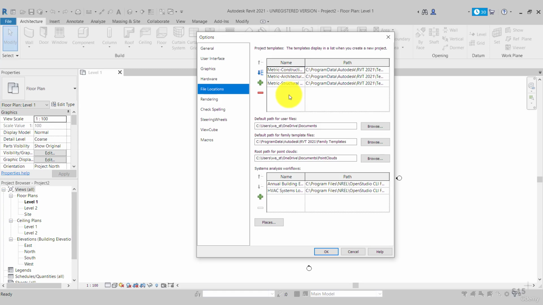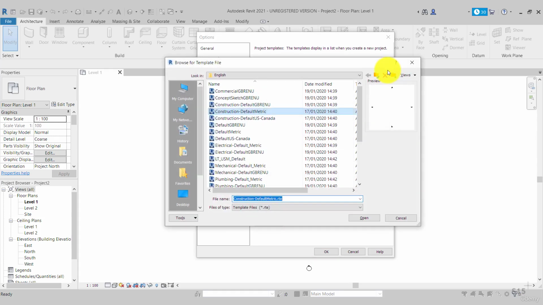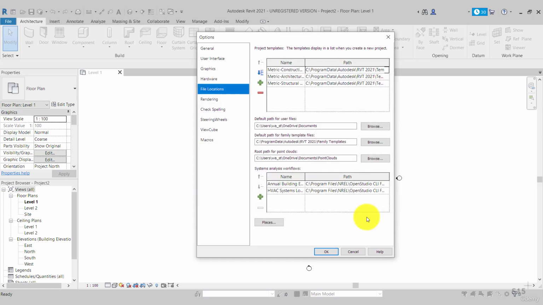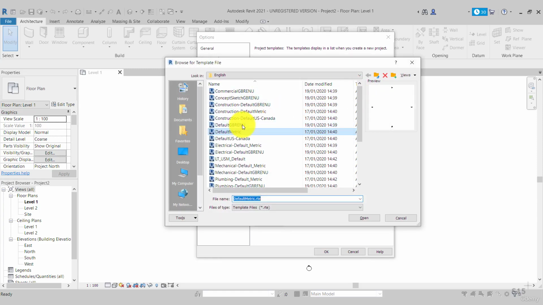I now want to ensure that the template has the correct file path. So first I want to click on the construction template, and once I click on the template, a small grey box appears which we want to click on. Here as well, I'll select the UK construction template. I'm going to do the exact same procedure for the architectural and structural templates.